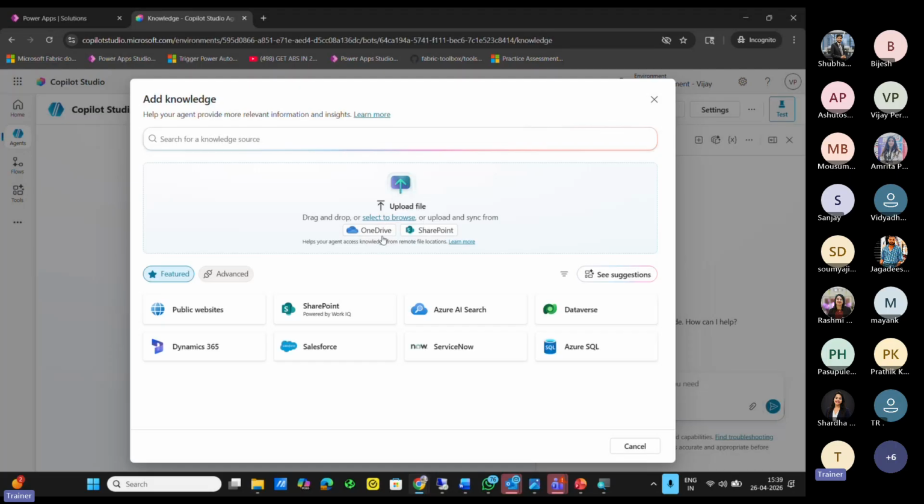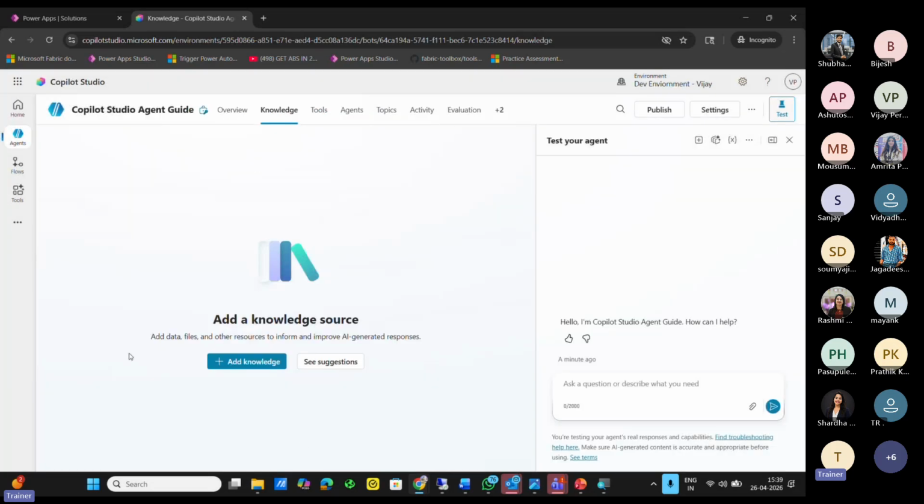Otherwise, you can connect from OneDrive or SharePoint, or you can add websites and other things as well, so that the data will be added here, and you can see that your chat agent is referring to these documents before jumping into giving an answer. So that is about the knowledge. Basically, you can provide the knowledge sources to the agent.